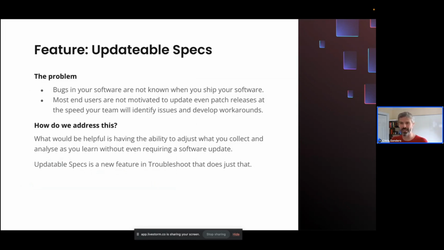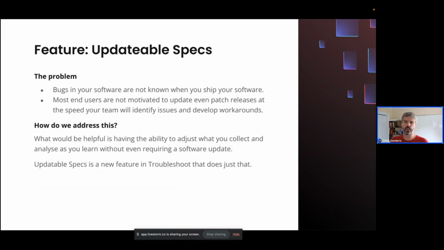Once you learn about a bug, waiting for your users to update so your support bundle spec can be updated is problematic, even if your users update their software every week. We started by saying we wanted a process that allowed a bug found today to be identified by a team member that sees it tomorrow. It's still not fast enough.